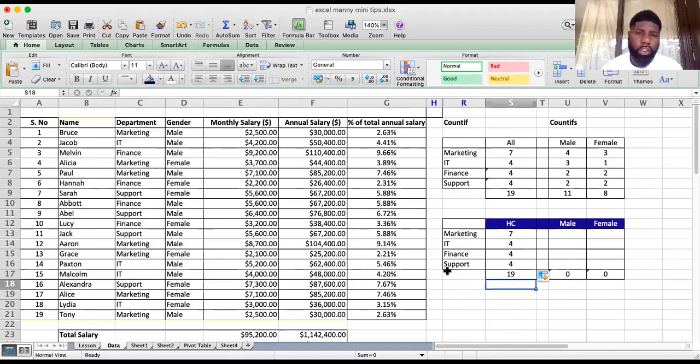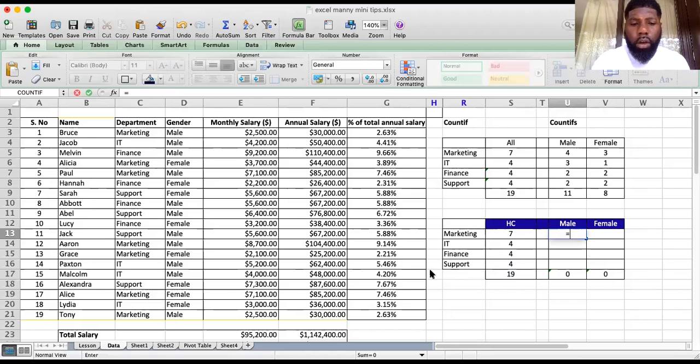Now you've got two criteria. You want to count department, and you want to count gender as well. So let's count these two criteria now.